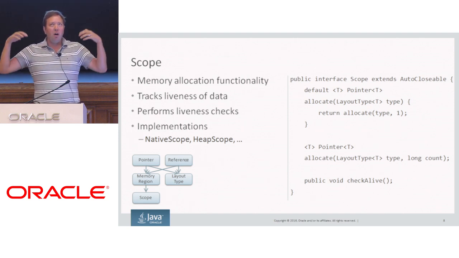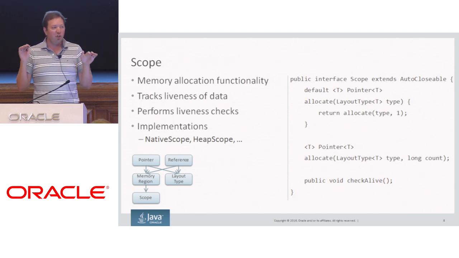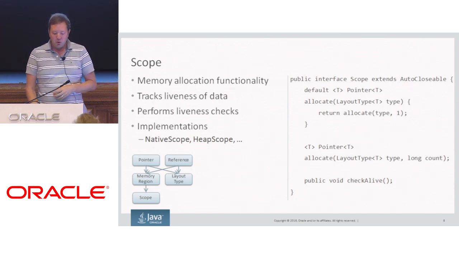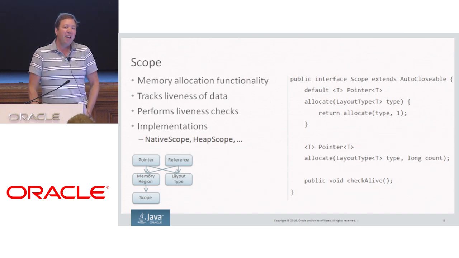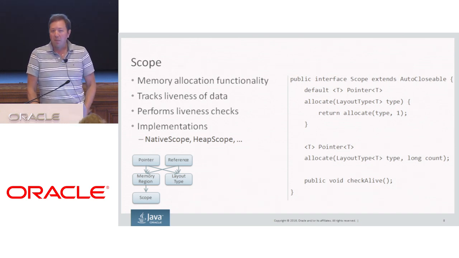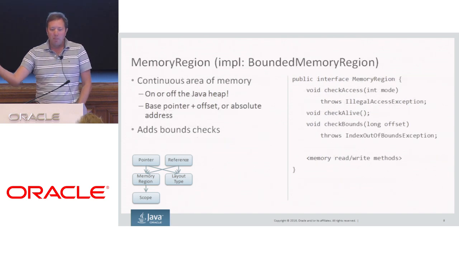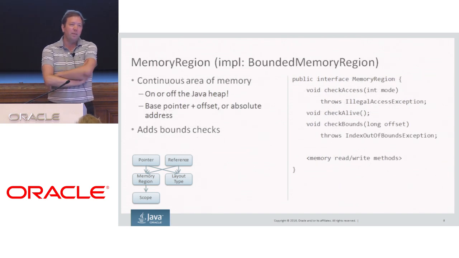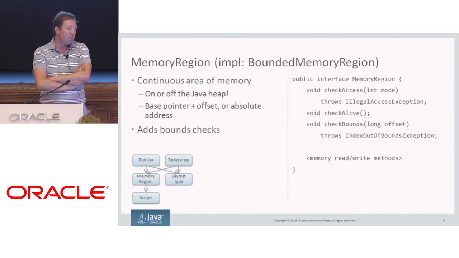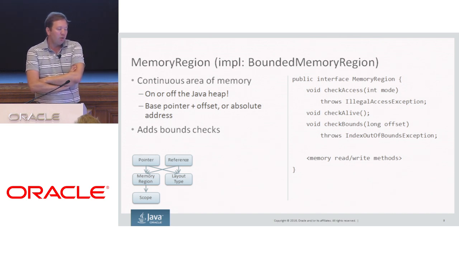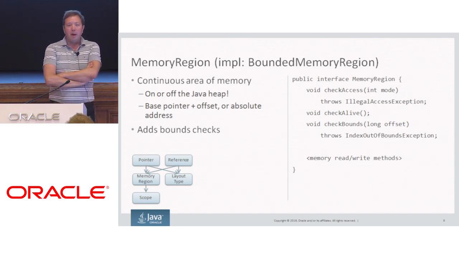So on the higher levels, you're not supposed to care really about where the memory is, if it's on the Java heap or native. You could easily imagine, and I started playing around with, a scope that allocates memory in non-volatile memory. So in the backing implementation, you mmap a file or use the NVM library to get memory and so on.